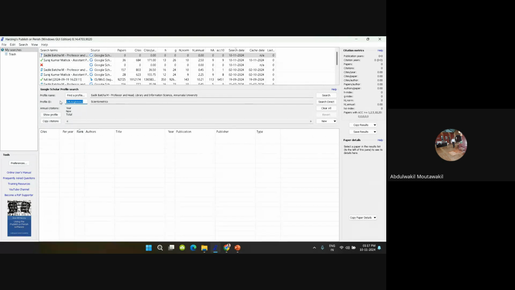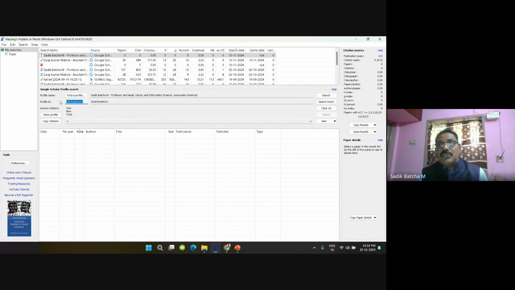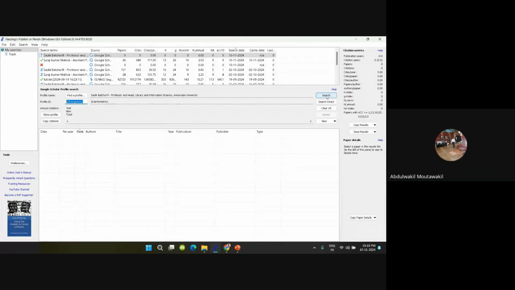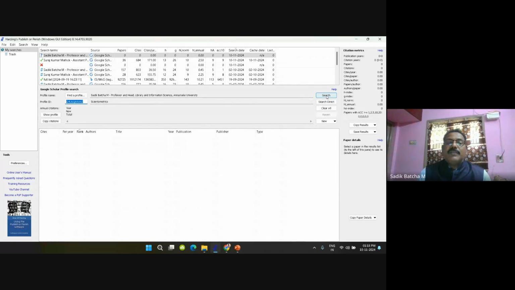You can find it through Sci-Hub. Otherwise, sometimes Sci-Hub also gives a message: unfortunately, we cannot access this topic. Yes, if it is closed access, we can get only the abstract. But sometimes, from this Publish or Perish, we can get it. This software will help you to get the paper.